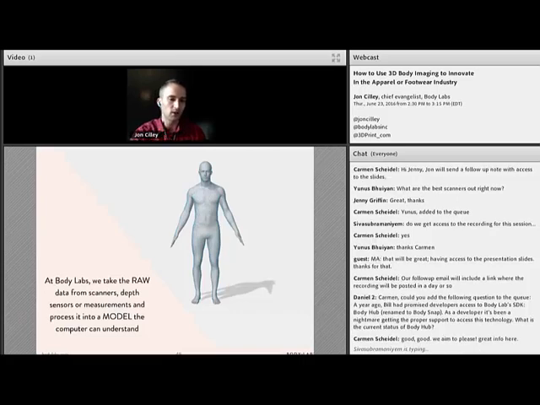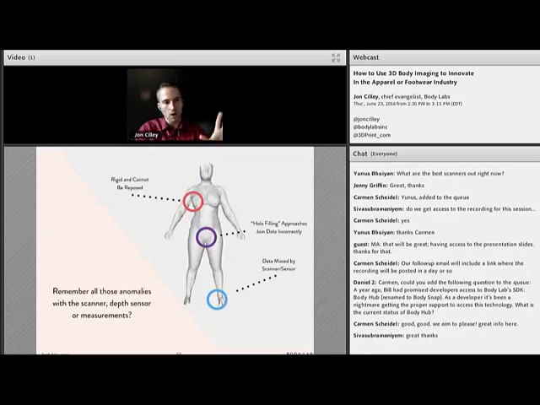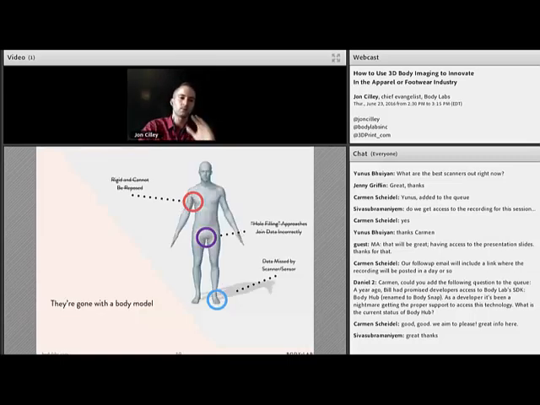And what that enables us to do is remember all those anomalies we talked about with the scans. Remember the incomplete data, the inability to be able to repose, the anomalies that existed with joining the data inconsistently. We can account for that by starting with that understanding of body shape. We can do so at a very, very millimeter level of accuracy to enable you to do all sorts of things we're going to get to in a moment.